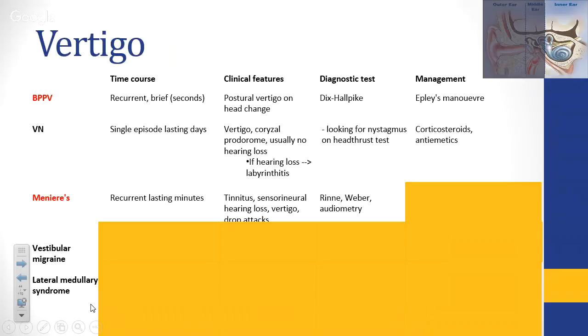All right, so what's the management of Meniere's? All the time? Mm-hmm. Anything else? There's a drug you can give, preventative? Yes, good. Okay, so low salt diet, low fluid. You essentially want to get fluid out of there, out of the sensory organ. So low salt diet, low fluid, and then you can give prochlorperazine or Stemetil. I think betahistine is hiding under that block, but we'll find out. But yes, betahistine is right.